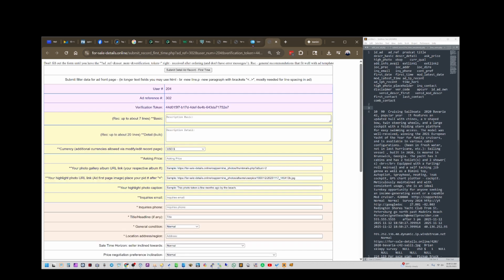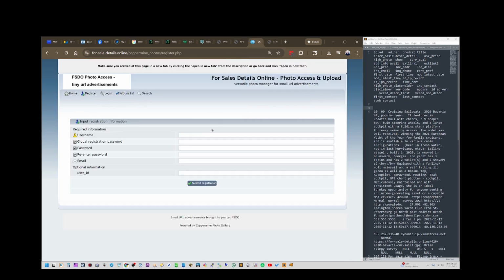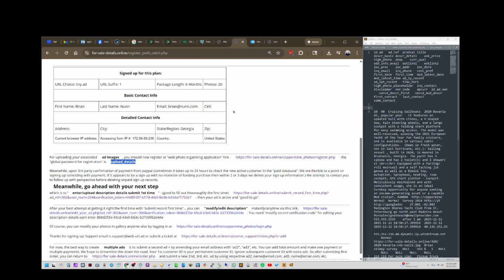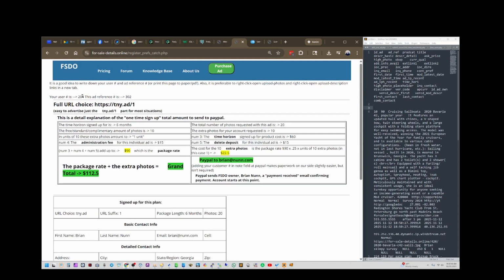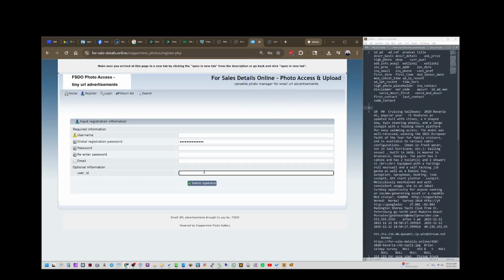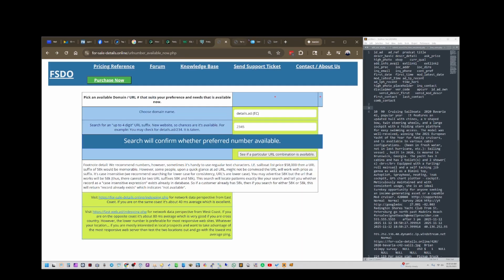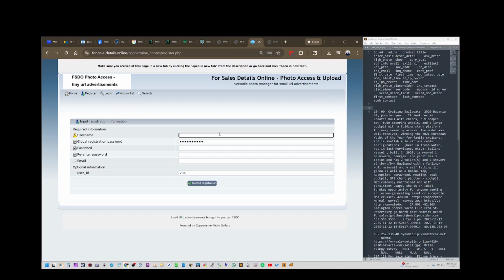So I put that in here, copy and paste, and then a user ID is you want to get this number, your customer number, user ID, and put that here, and then you can pick a username and a password.